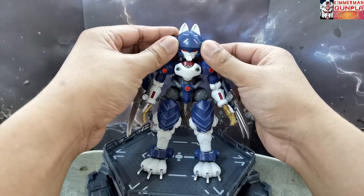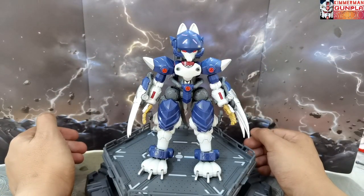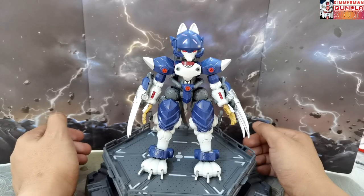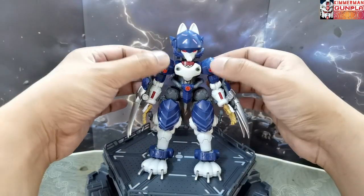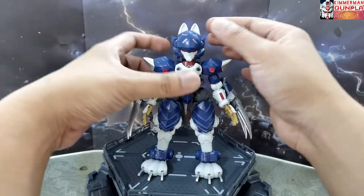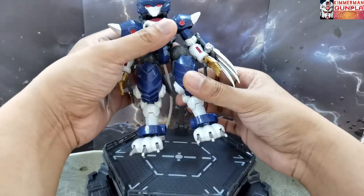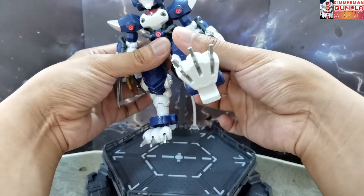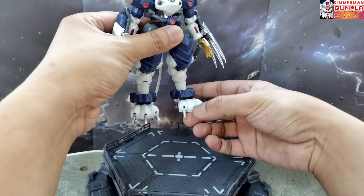So kasi ang common naman na nakikita natin is mostly human form of mecha model like mga Gundams and other stuff from Kotobukiya and Modoroid, mga ganong klaseng designs. But this one is different. Instead of having yung parang Gundam or other mecha face, this resembles a cat. Even the legs, it resembles the hind legs of cats. See, ang galing oh. May claws, diba? Yung sa paws niya, may yung sharp nails ng pusa.